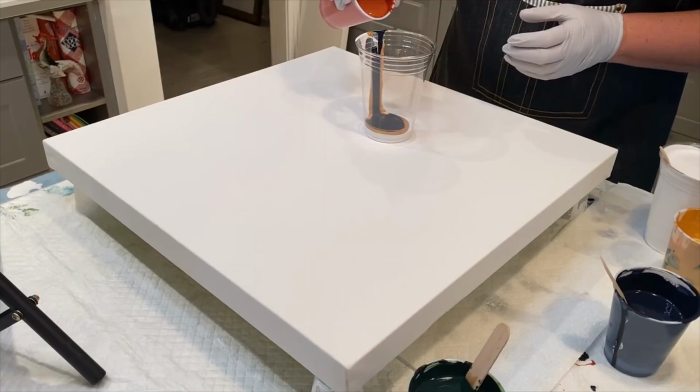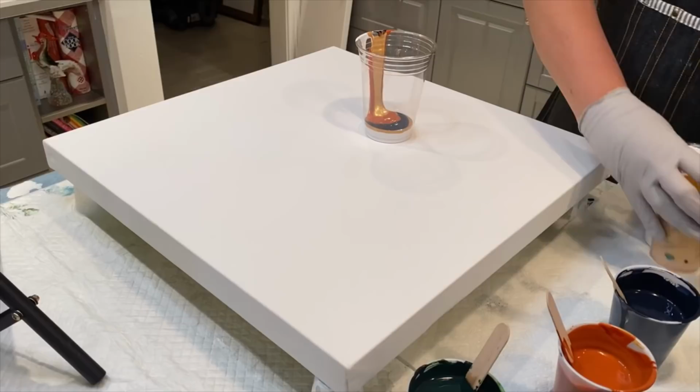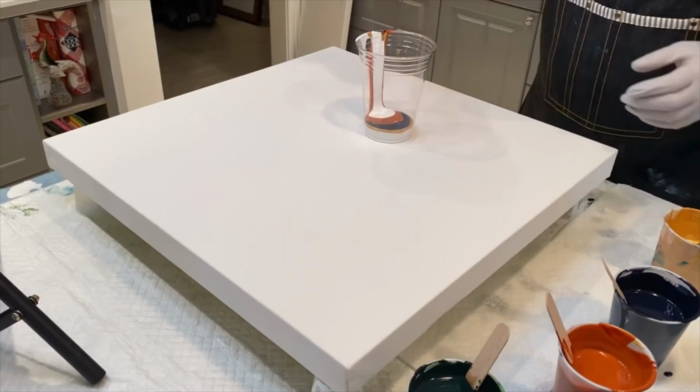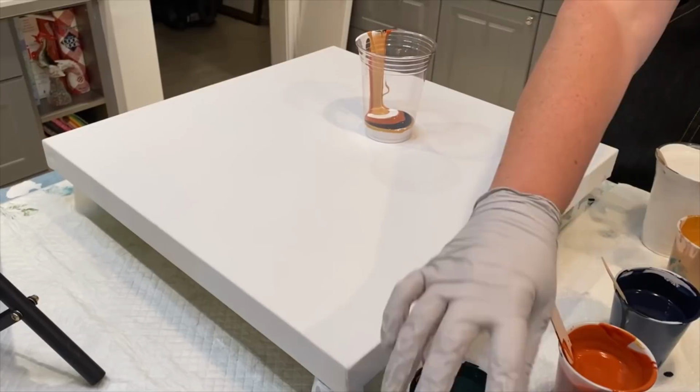That's a little thick also. So I'm gonna add a little gold here. And a little bit of white. Not too much. And I'm gonna come in again with the gold. I wanna bumper the white because I don't want it to lighten my other colors.